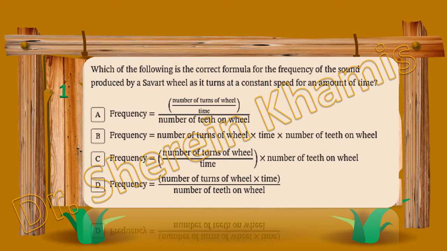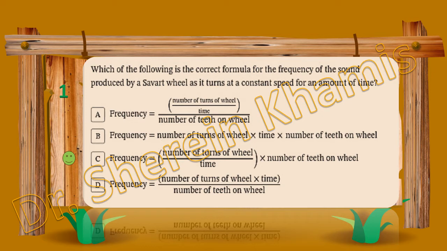Okay, we wanted to get what? The speed of the wheel. So we get the distance, or number of turns, divided by time, and also times the number of the wheel teeth, to get the frequency. So we have another one, number of turns over time times number of teeth of the wheel. Yes, choice C, we said we have number of wheel turns divided by time, times number of teeth on the wheel. So the right answer will be letter C, and the last one will also be wrong.